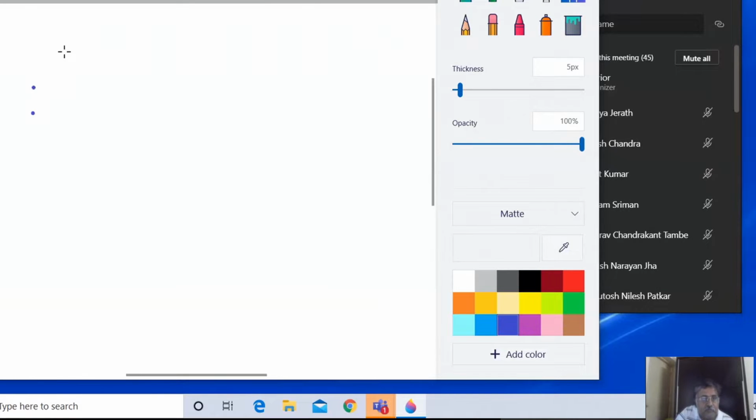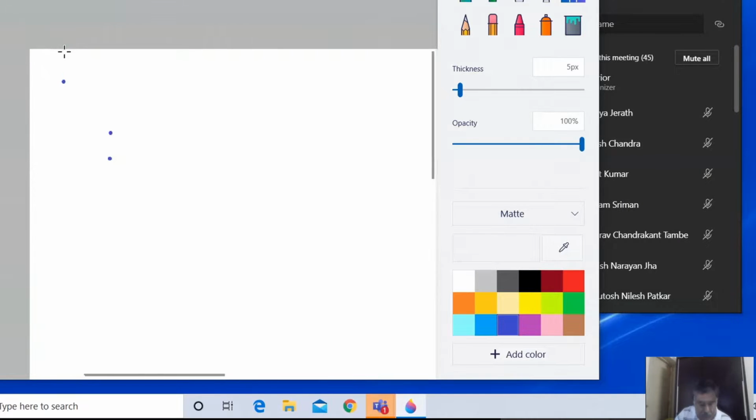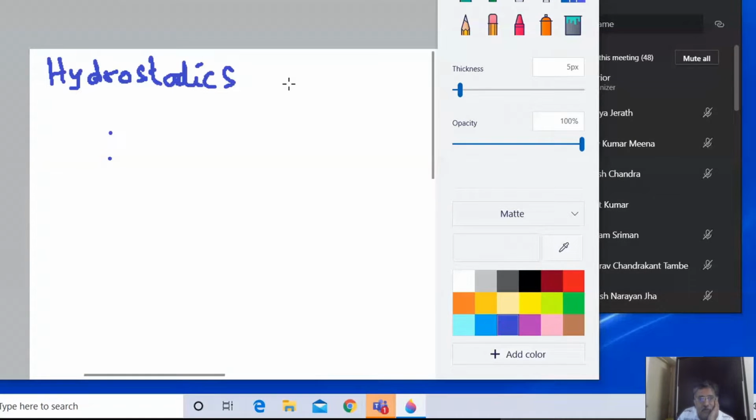Let me see. Okay, so this helps me to write on this. I hope you can see now. Is it clear? Hydrostatics and stability. Yes, sir. Okay, so I'll try to write on this, and the usual blackboard will be replaced by this. So we'll work with this. Right. So the course is hydrostatics and stability. Not very easy to write on this, but it's okay.